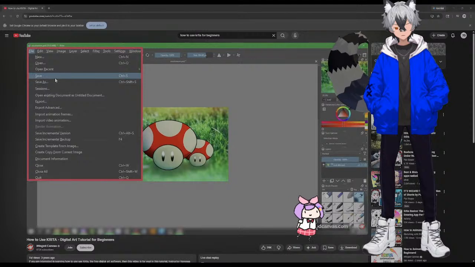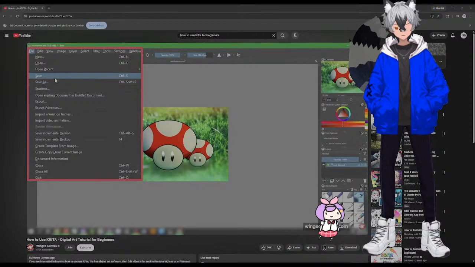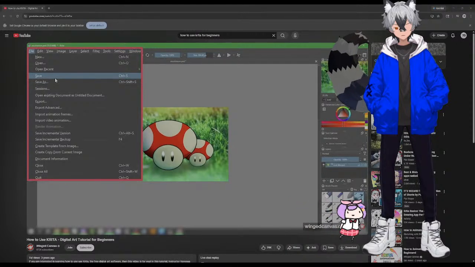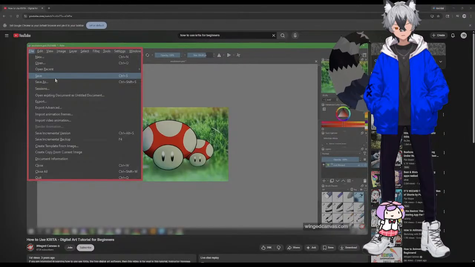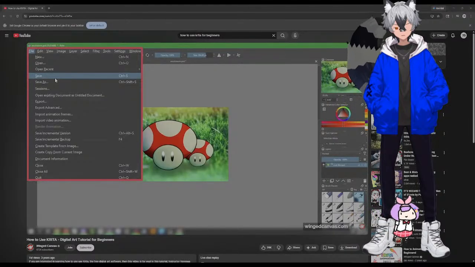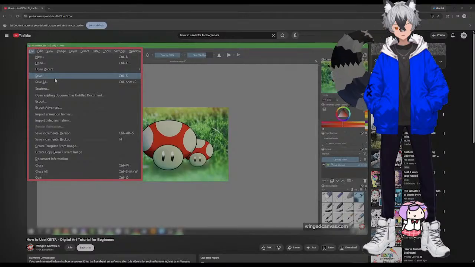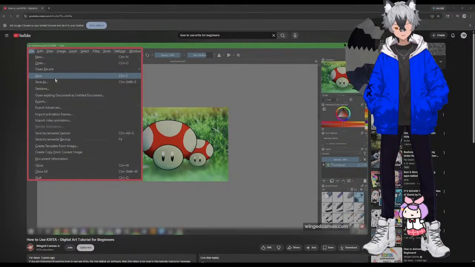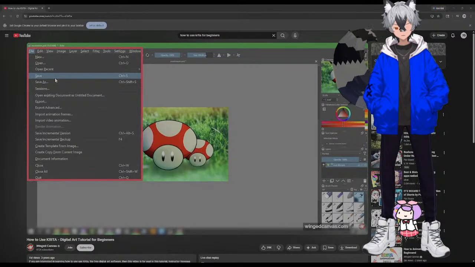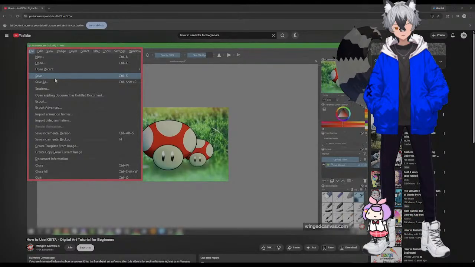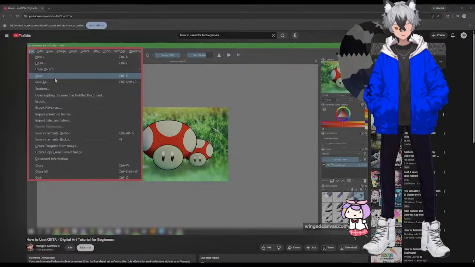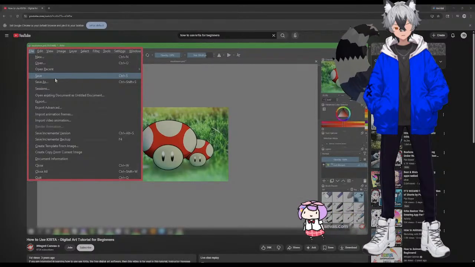Hold on a second. Let me actually increase the size for a second. That was fine. All right. Let's start with shoes.